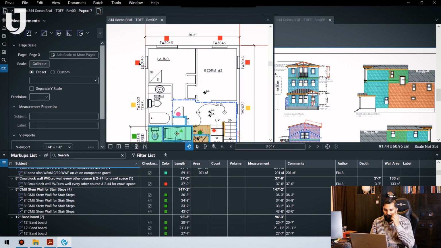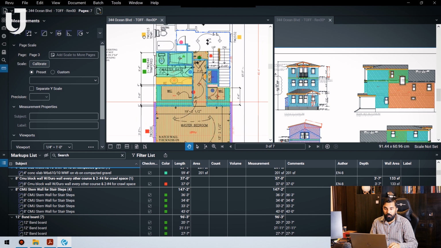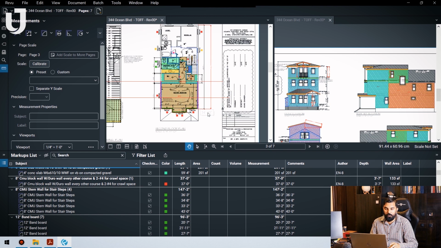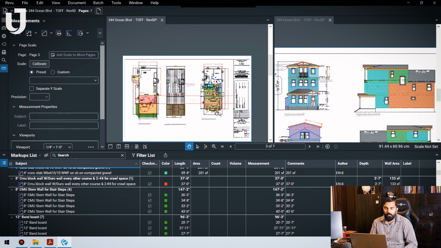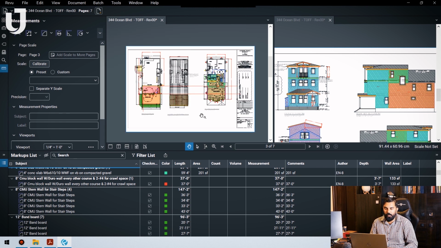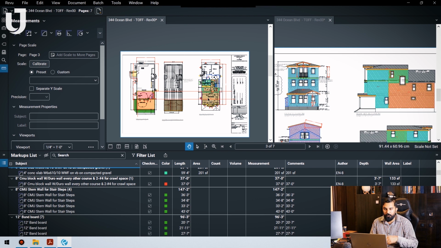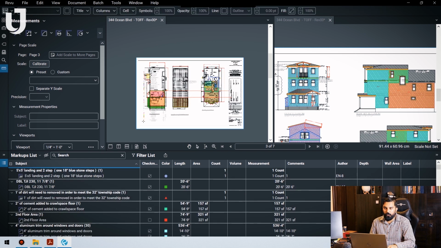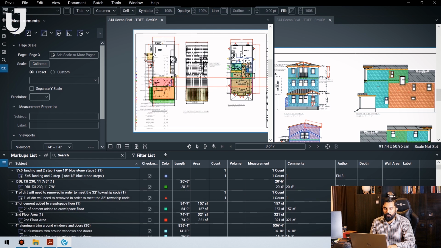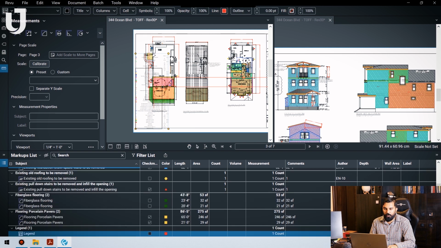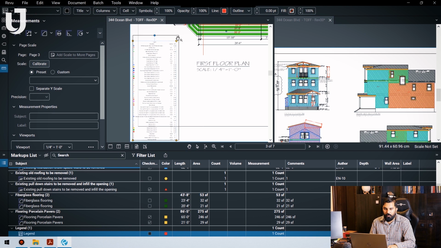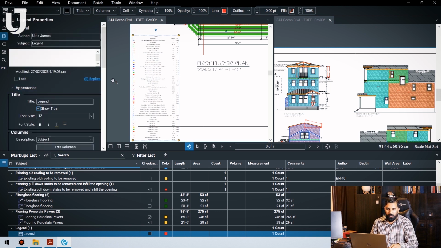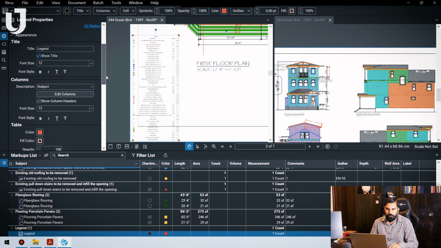Same is the case for the windows. If the size is same, the color is same. If the size is different, the color is different. It helps us a lot in interpreting the drawings just by looking at the color coded drawing. So we can create a legend of what work we have done. We can readjust it based on our requirements, and we can reformat this legend.